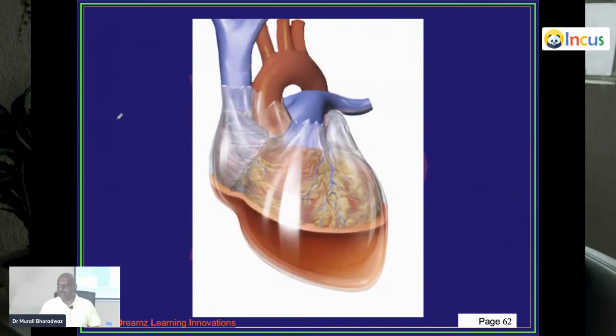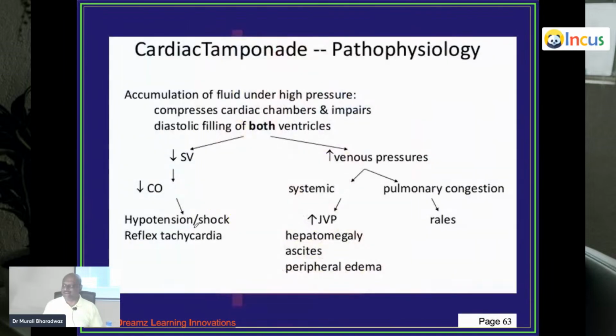So you should remember, the heart is surrounded by full of blood. And the jugular vein wants to drain into the right atrium. The right atrium wants to drain into the right ventricle. But this full of blood is causing collapse. When collapse is happening, the atrium cannot drain into the ventricle. So that is the reason the jugular vein is prominent. There is hypotension. Muffled heart sounds. If you put a stethoscope here, what will you listen to? Nothing. Already you have wax plus fluid around the heart.